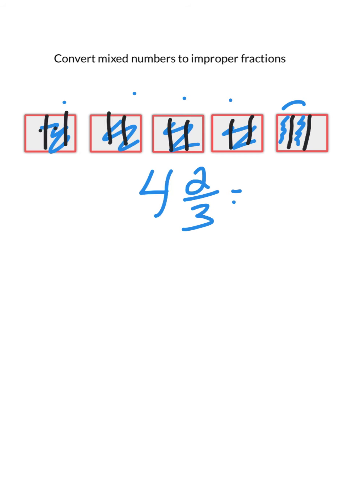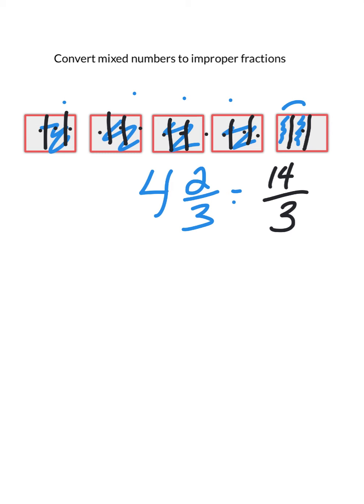Here are much fancier boxes than I could draw myself. Each box represents a whole, so it's 1, 2, 3, 4. So 4 wholes, and then these are 2 out of the 3, so 2/3. So 4 2/3. If we want to change that to an improper fraction, we're really just asking ourselves how many thirds are there altogether in those 4, and then the 2 left over. So 1, 2, 3, 4, 5, 6, 7, 8, 9, 10, 11, 12, 13, and 14. And we're talking about thirds.